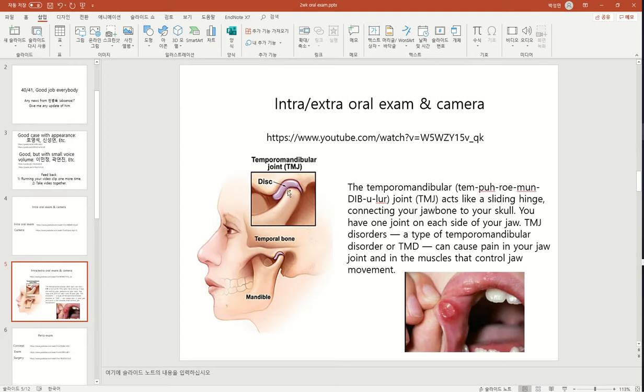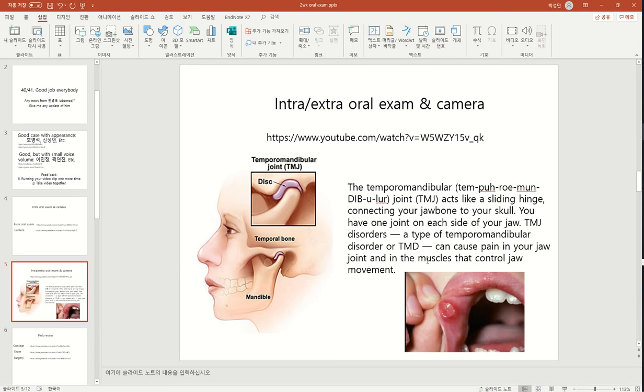Okay, and this is another YouTube video. When we imagine an intraoral exam, it means the inside of the tooth, gum and tongue, but as a dentist, you can also diagnose and treat the extraoral anatomy. For example, your lips and your temporomandibular joint, your jaw joint. When we imagine the dental field, some people focus very much on the oral anatomy, including tooth and gum. But as a dentist, you should look at another point of view, other things like your lip or your jaw or other parts of your face, including the nose. So in the dental field, we can really cover most parts of the face except the eye.